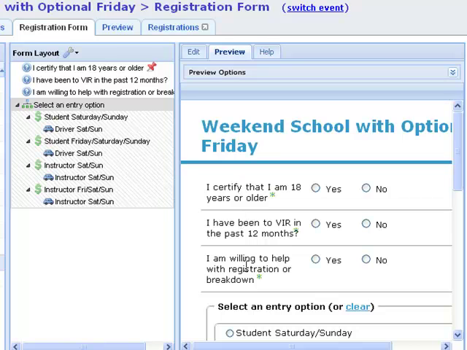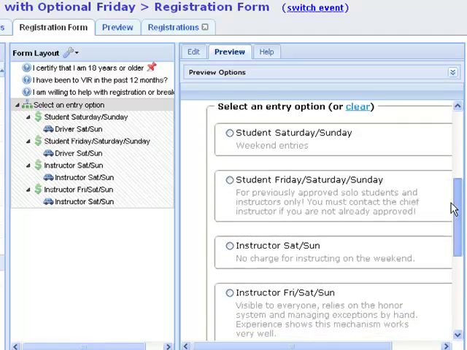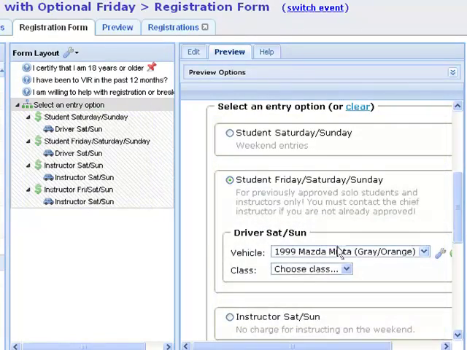We can see that our questions line up here nice in the same order that they appear in the form layout. And then we see these options, where if we select one of them, we then have the following options. The way that the order form reveals and hides subsequent or children information allows us to build complex registration forms but make them very usable and very simple to the attendee. One thing you might have noticed is that these set of options are mutually exclusive.